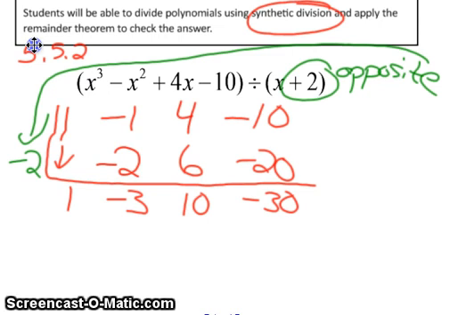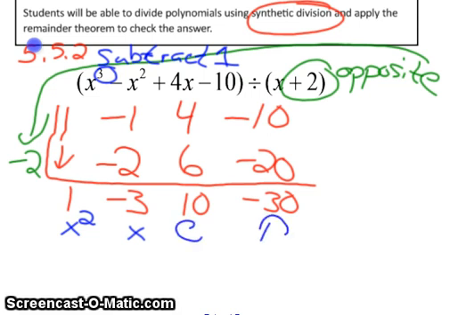All right, after you get done that process, then we're going to use those numbers to write the polynomial answer. So here's how you do that. We're going to take the largest exponent, whatever it is, and we're going to subtract 1 from that. In this case, that largest exponent is the power of 3. Subtract 1 from 3, you get 2. So that tells me that my first term is the x to the power of 2 term. And then I'm going to count down from 2. So that's a power of 2. Then I've got the power of 1. And then I've got the constant term. And then I've got the remainder.